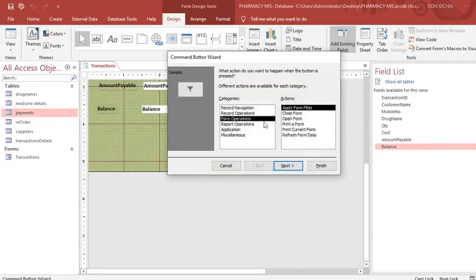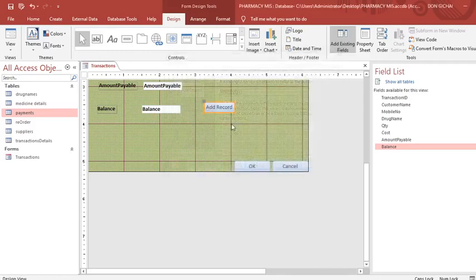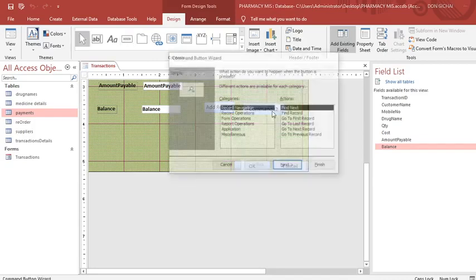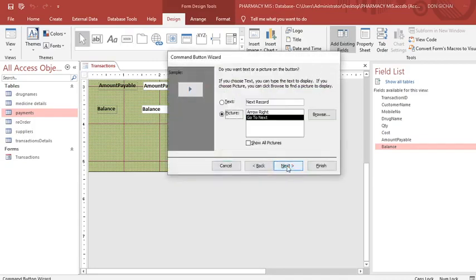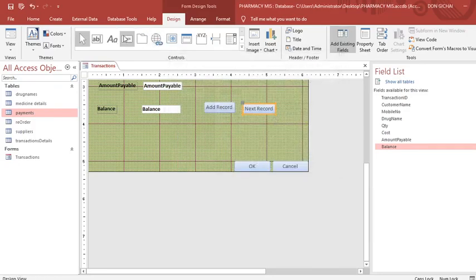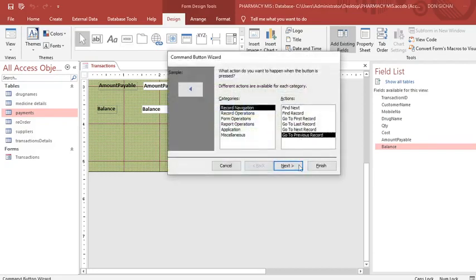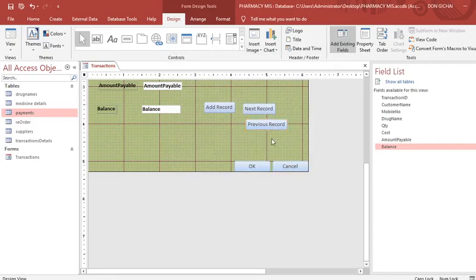You can just go to form operations, record operations, add new. Therefore, we can add new there. Then we can have another button here, that is record operations, go next. Then we can have another one, go previous, that way.